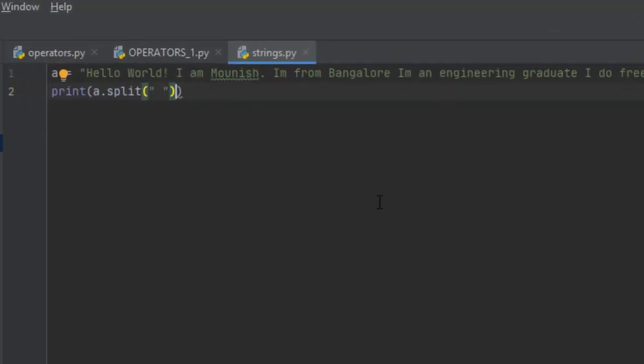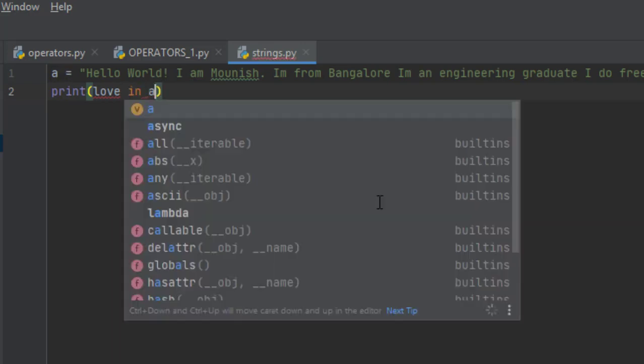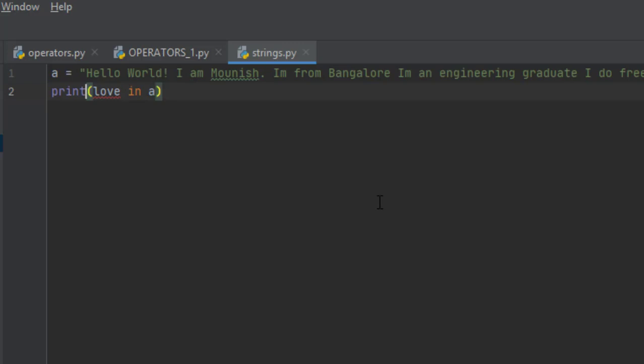Now what is checking of a string? I have to check whether a word is in that string. Suppose I want to check love in A. I want to check whether the word love is in A. If it is in A, it must print out true or else it must print out false.